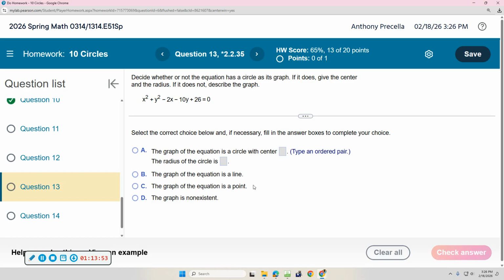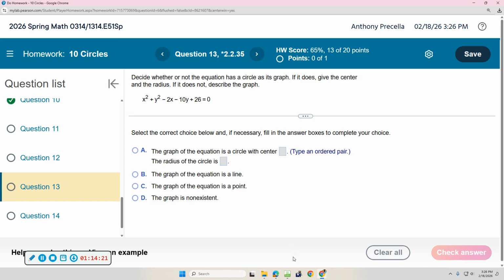Look at option B. The graph is a line. Now that we can decide right off, we can discard that immediately. Do lines have x squares and y squares in them? No. The programmer just wanted 4 options here, so that you get 2 shots at entering the correct answer. If you didn't have 4 answers, you only had 1 shot. So I understand why the programmer did that.